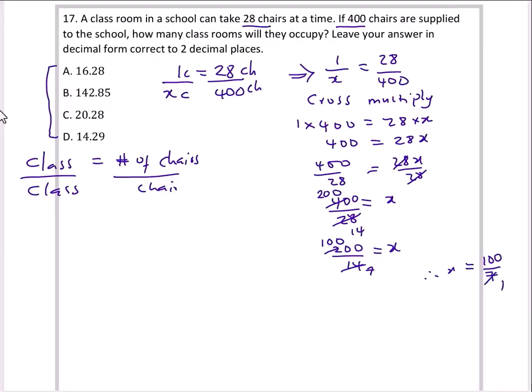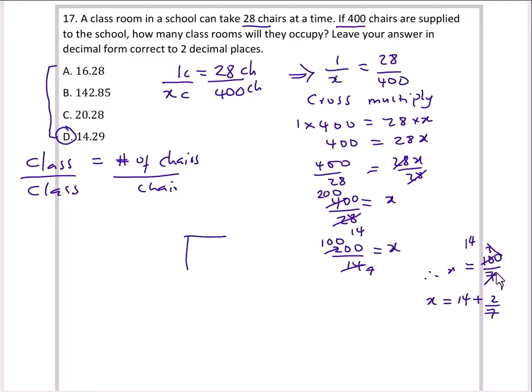7 into 10 is 1 remainder 3, and then 7 into 30 is 4 remainder 2. So we can actually have x is equal to 14 plus 2 over 7, because we are left with 2. So at this point, you can already see that your answer is 14. That's option D. But if you're not too sure, let's convert this 2 over 7 into a decimal.